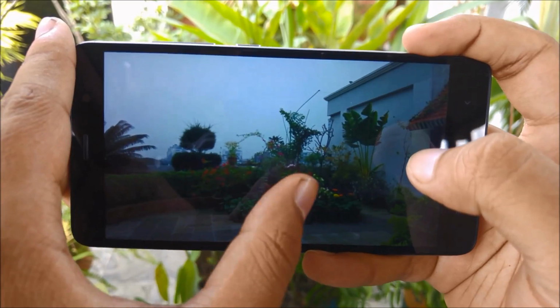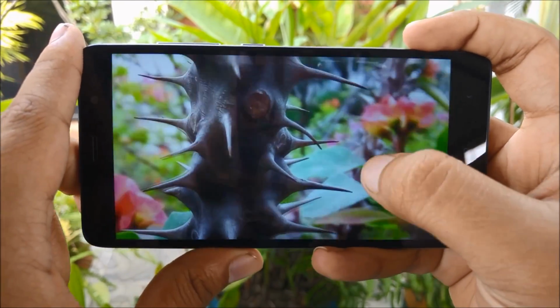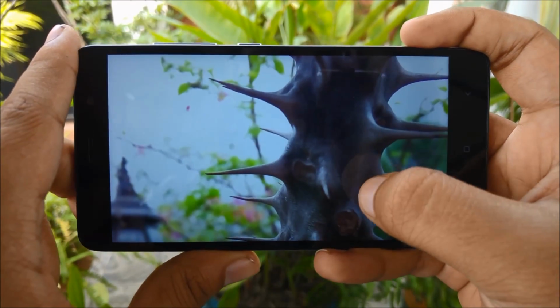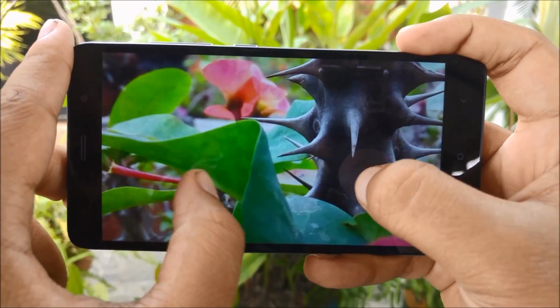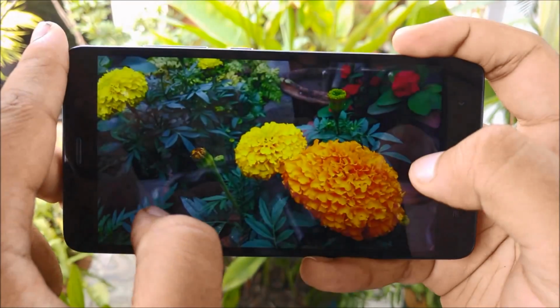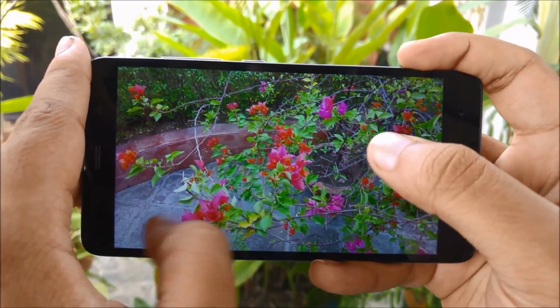Quite pleased with that. But as I was saying, the one image that I want to show is this one, and just look at the sharpness and detail on this. The focus is absolutely spot on. I just took out my camera, snapped this picture, and when I reviewed it, I was absolutely in love. I would not mind using this device as my daily driver because images taken with this are absolutely excellent quality.